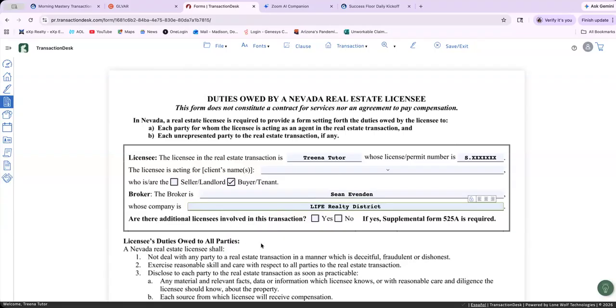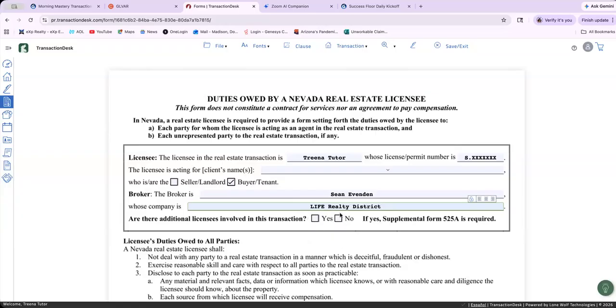Are there additional licenses involved in your transaction? Now, if you're pre-licensed, you can actually say at this point, I'm going to have a default in here where I'm going to have other licensees involved in my transaction. So you could have a template where you click yes, because right now for the next 6 to 8 weeks, you're going to have someone that is going to be helping you. In most cases, this is not going to be one that you fill out, but let's just say right now, Jessica doesn't have her license. So let's say we decide that every transaction is going to involve my license. So she could have a template and click this yes.